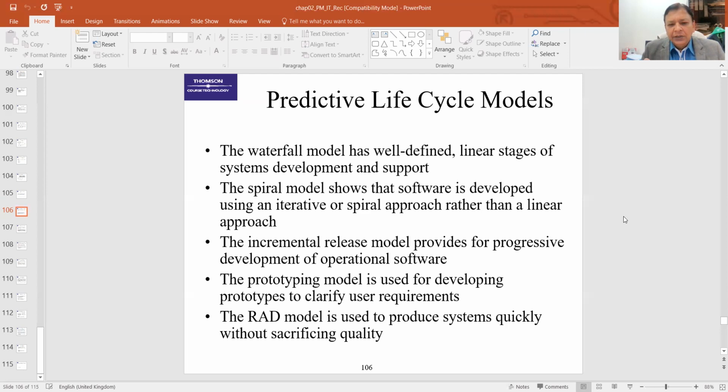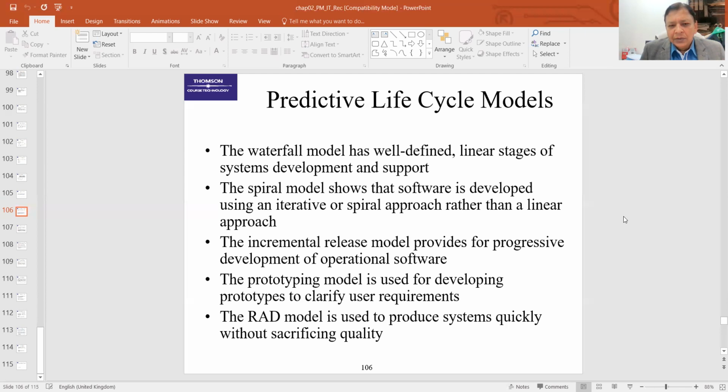The Rational Unified methodology is incremental, like the spiral methodology. So you can deliver the software in releases, first release, second release, third release. So all the advantages of incremental methodologies are inherited into the Rational Unified Process.